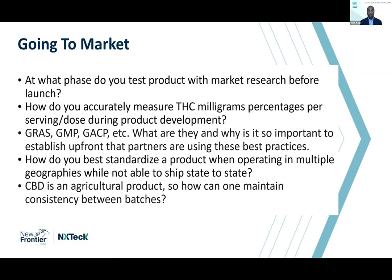Yes, at least on the THC side, the lab shopping aspect of the market has been hugely disruptive, and there's a lot of effort now to get it under control. There's a professor out of Washington State, Dr. James McRae, who's done some pretty compelling research looking at this idea of the high side bias, as you called it, on testing, and it is absolutely a thing. The companies that were testing high tended to grow their share of the lab testing market relative to those who tend to be much more normal in the distribution of testing results.